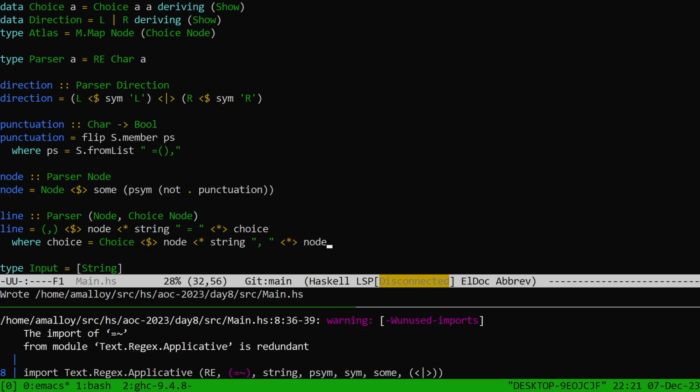Does any of this type check? Looks like it does. So the precedence is probably right. I mean, it has to be, right? We somehow came up with two arguments to choice, which are of type node here. And they can only be this one and this one. There's no way we somehow got the same one twice. We're only ignoring one thing, right? Yeah. Okay.